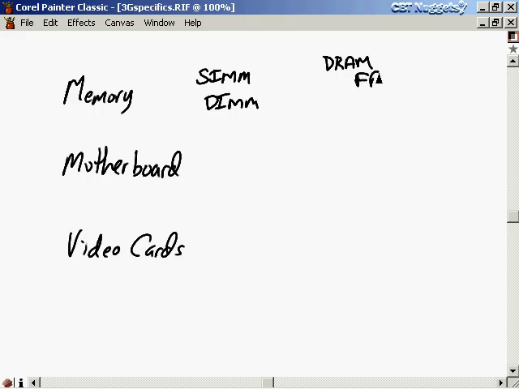There's various DRAM. There's FP DRAM, which stands for fast page DRAM. There's EDO DRAM, which stands for extended data out DRAM. There's DDR DRAM, which is double data rate DRAM. I mean, there's so many acronyms here and so many types of DRAM. Basically, what you need to know is to go to your motherboard manufacturer's web page, or if you have the manual for your motherboard, open that up, and it'll have in there specifications for what kind of memory module should go into the motherboard, and also what types of DRAM should be plugged in as well.